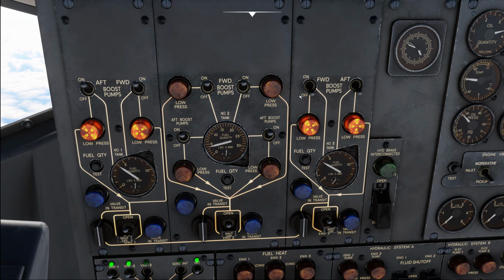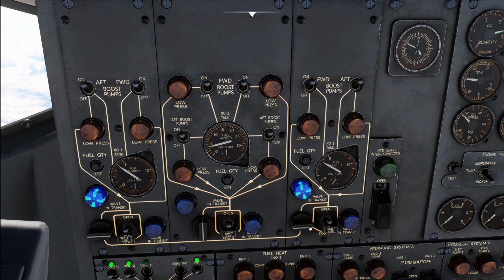First step, turn on the fuel pumps. All of them. When the fuel pumps are running and the low pressure lights are out, close the thrust feed valves of the two outer tanks. As always with the thrust feed valve, check that the light is still working when the valve has been in transit, for the reason I explained on the ground already.